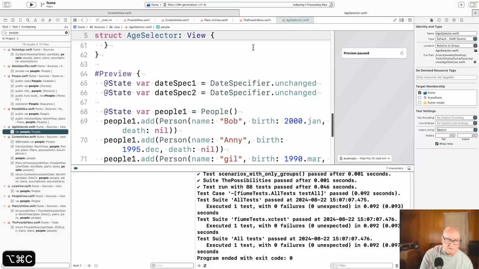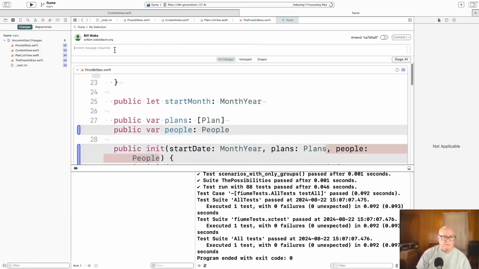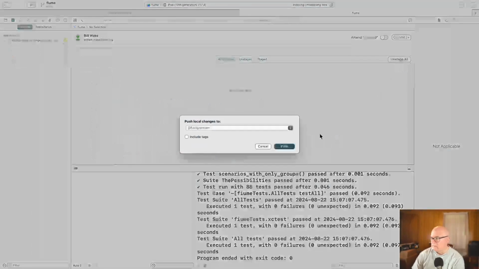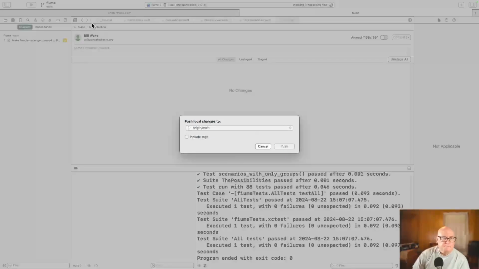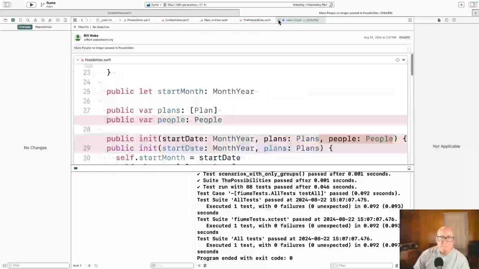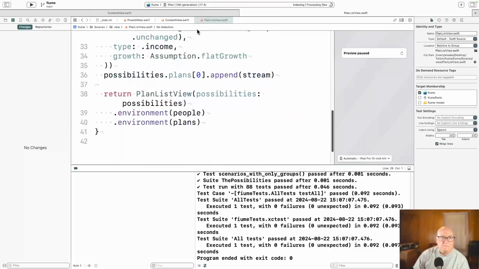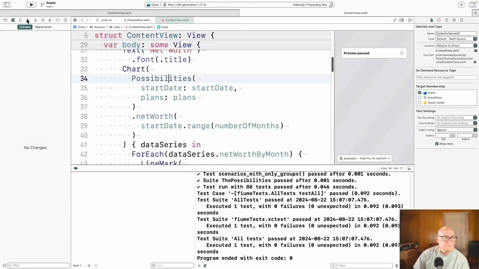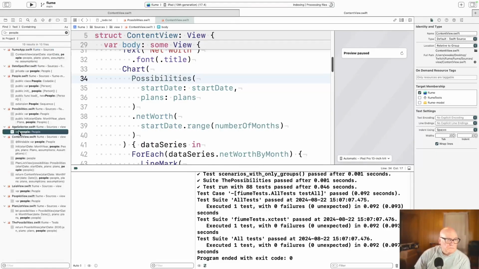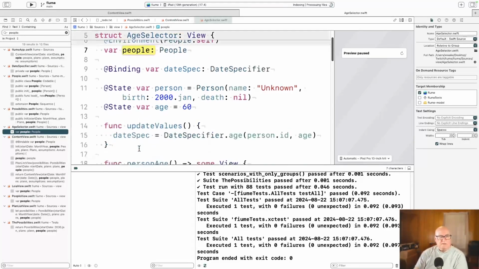All right, let's push this for what we have. Age selector.